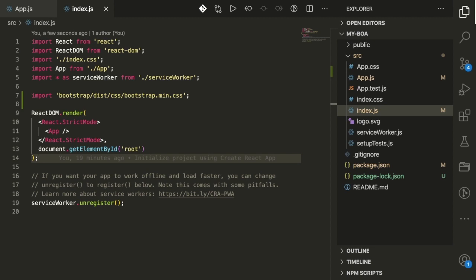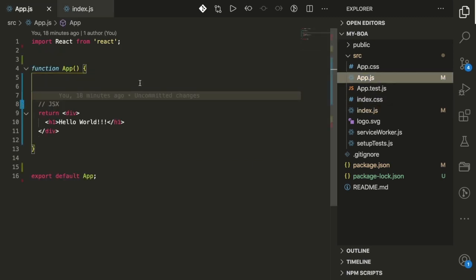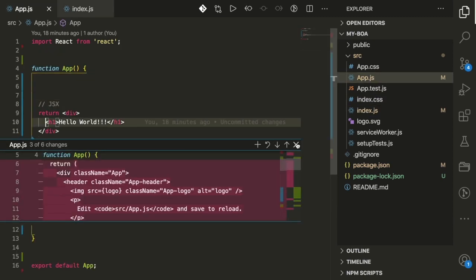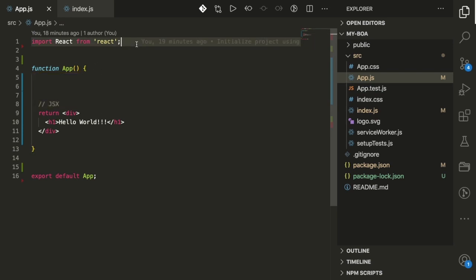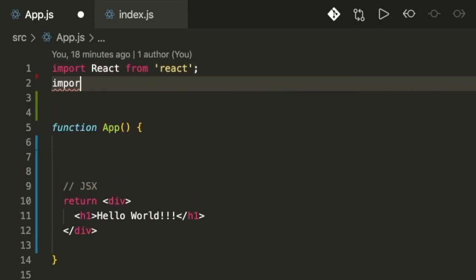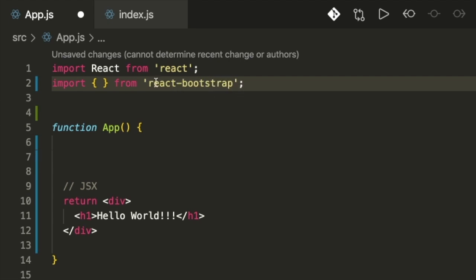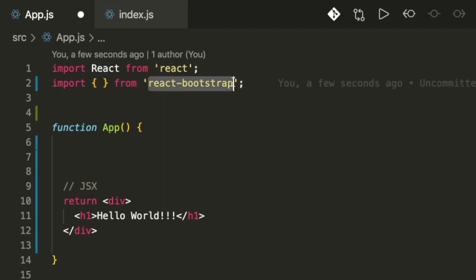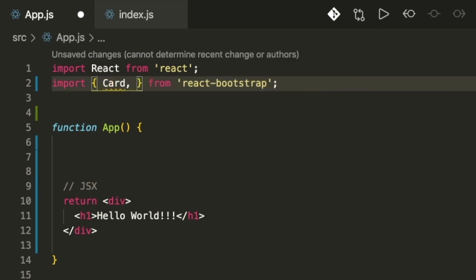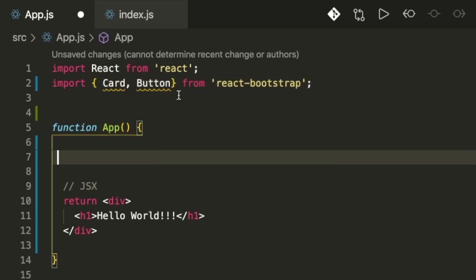Okay, so the next thing that we're going to need to do is go inside the App.js again, and once we're here, we're going to start bringing, sorry, I just literally clicked on something. So once we're here, we're going to bring a couple things. The first thing that we're going to bring is two things from React Bootstrap. So I'm going to go here and bring React Bootstrap. Make sure you spell Bootstrap exactly correctly, otherwise you might be pulling the wrong package that you do not have installed. So the two things I'm going to need to bring are Card and Button, because these are the two things that I need right now.